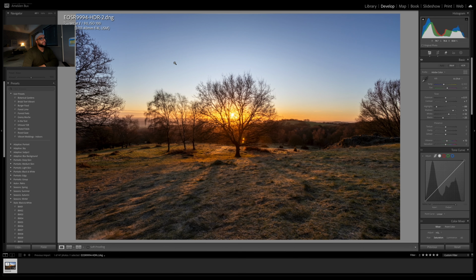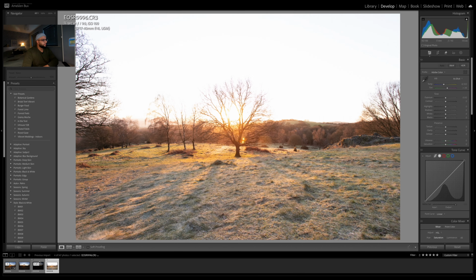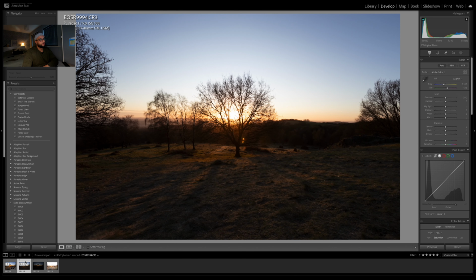You can see the sky is not overexposed, the grass in the front, the foreground is not overexposed, and the middle ground and the hot spots where the sun is, that's not overexposed either. So everything's evenly lit, and you'll see the breakdown of these photos if you just click on 104 here, and then you can still take these photos and do other edits to them if you wish to.